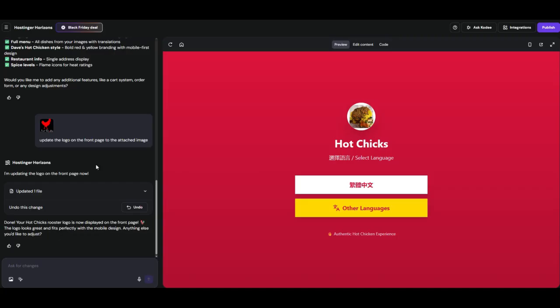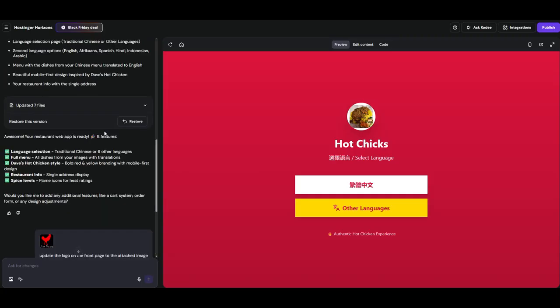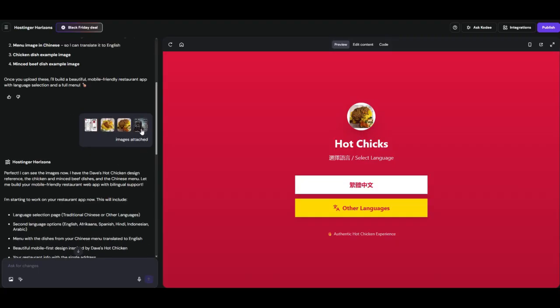Now, after I did that, it inserted this image. It had previously inserted another image, which I can't quite show you right now. Actually, no, it's the second image over here, the fourth image here. It's an image of the menu in Chinese. It showed that image as the first image, and now it's showing a picture of the spicy chicken. But I need to update all these images for the customer so it looks perfect.